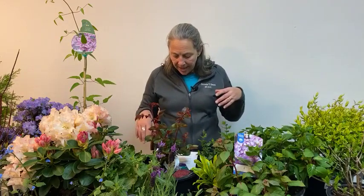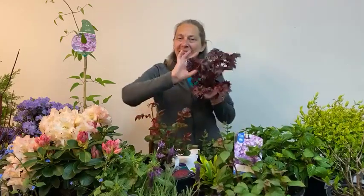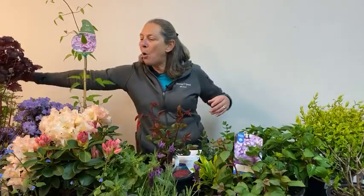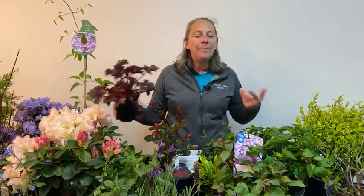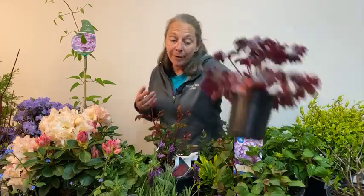Barberry blends beautifully with other landscape plants, adding foliage color contrast rather than necessarily flower color. Most barberries do drop their leaves in wintertime, so barberry looks great in the summer, and as the foliage intensifies its colors in the fall before it drops. Perennials for July through September — ornamental grasses. Quite a few of those late-season winter-dormant ornamental grasses haven't really come in yet, but we've got some great evergreen ornamental grasses that are lots of fun this time of year.